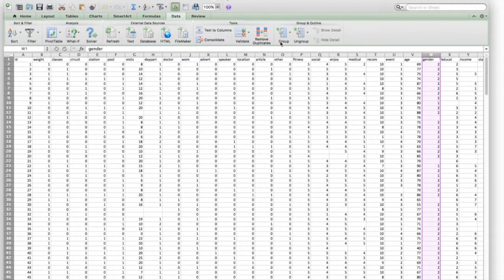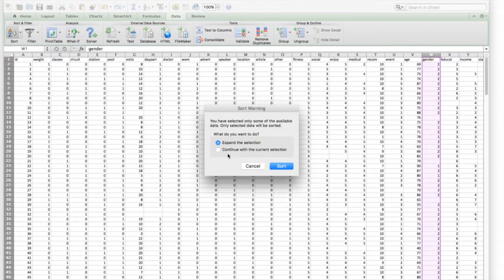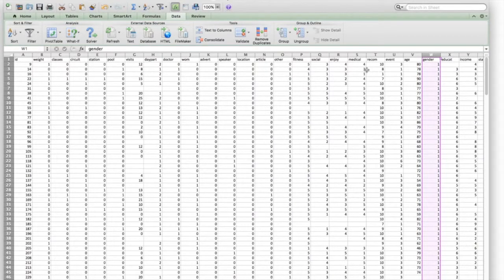So go to here, highlight your categorical variable, go to the data tab, highlight sort, ascending or descending doesn't matter, and make sure to expand the entire selection. You can either do it this way or highlight the entire data set. So that's going to reorganize everything depending on this variable.